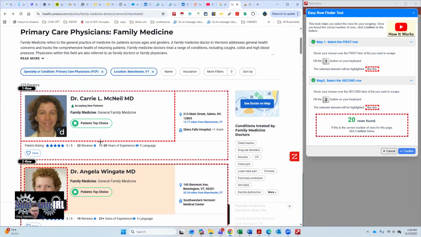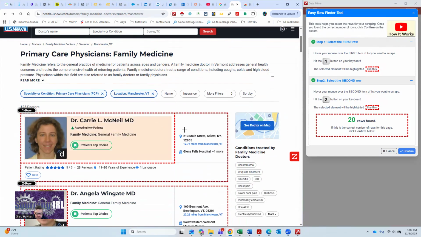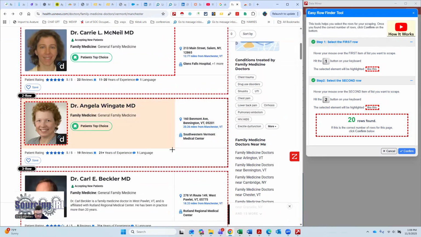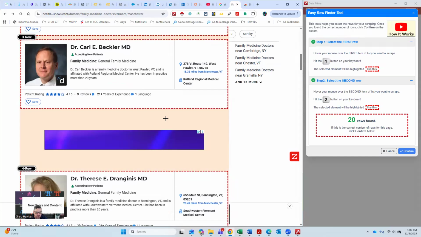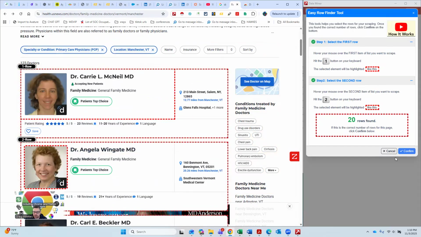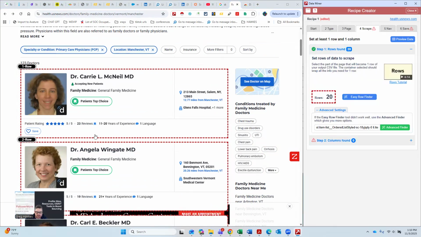There we go. Click on one to pull in some information, and two to pull in the second row. As you can see, you've got rectangles to house all this information. It gets really confusing, I know, but I'm about to walk you through the rest of it. Sometimes when the easy column tool or easy row tool doesn't work, you have to go in and dig in there, but I'll do that in another video.